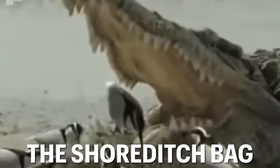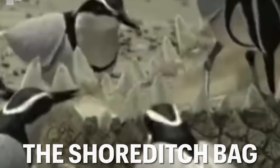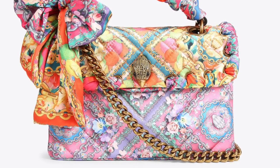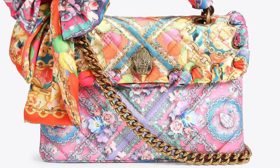But it's okay. Closing off with the most controversial piece in today's listing, it goes to one of the brand new Nylon Kensington bags. I want to put this in D tier or A tier. I can't make up my mind. I either really like it or I really, really hate it.